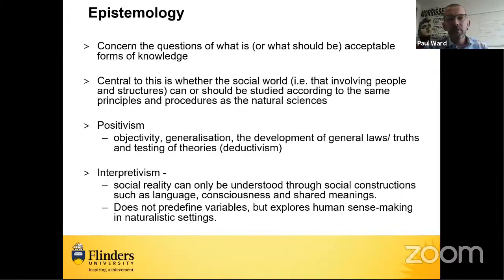There was no scientific basis for that. It was just what they did. So in the French and Austrian Cultural Revolution, there was the idea that we need a scientific rationality for why we do what we do. So they developed the scientific method. They developed this idea of positivism, which is around being objective, being able to generalize from your findings and coming up with a central law or a central truth, a singular truth. So the scientific method was born.